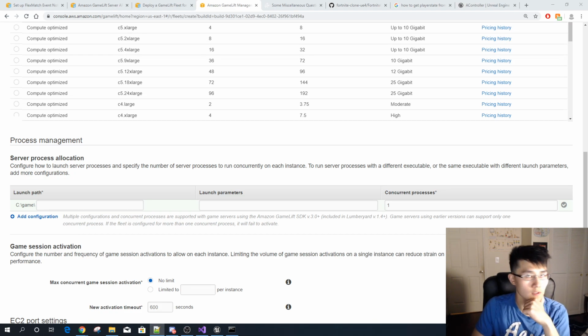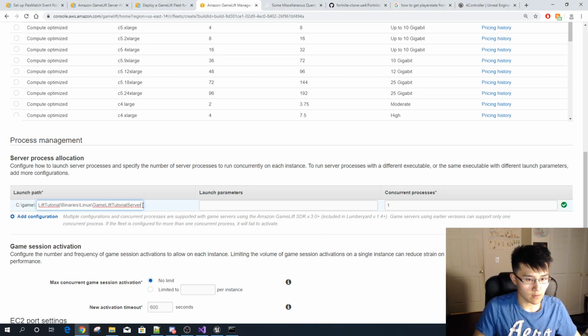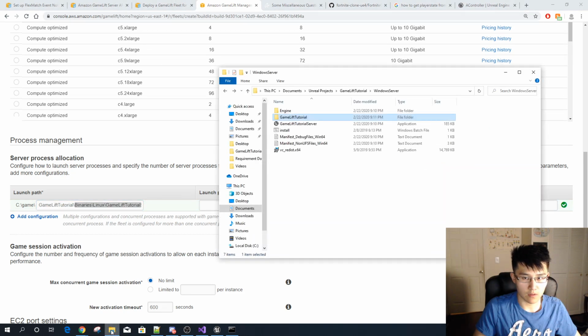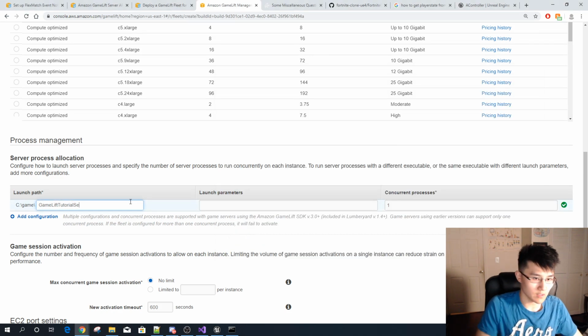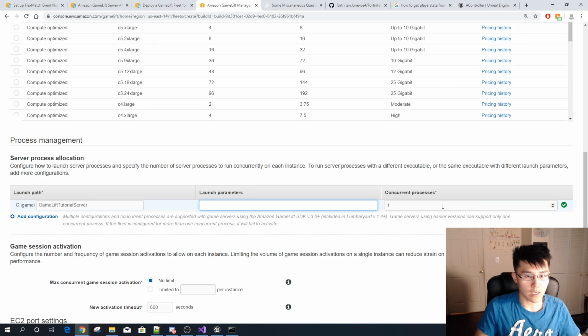And in our first set of tutorials, I wasn't able to figure out completely how to host these on multiple ports, if you catch my drift. So actually now I think it's literally just GameLift tutorial server. I think it's literally just this. So, but yeah, launch parameters, this is the thing I need to figure out now. Like, how do I do this?